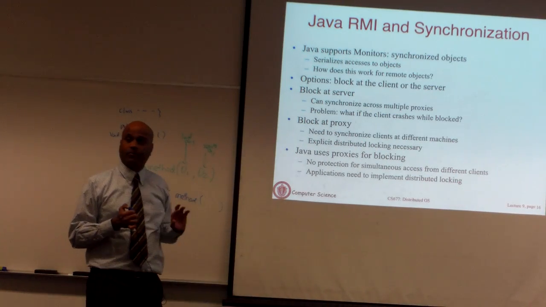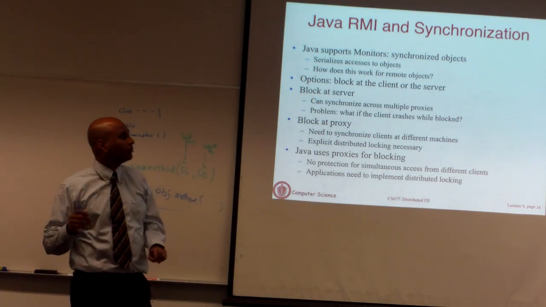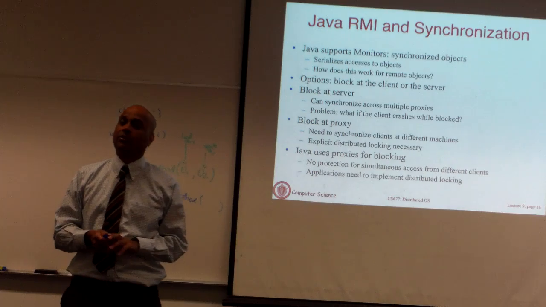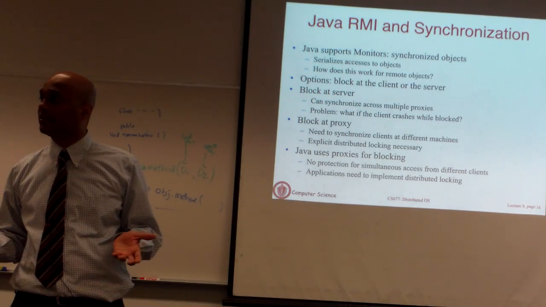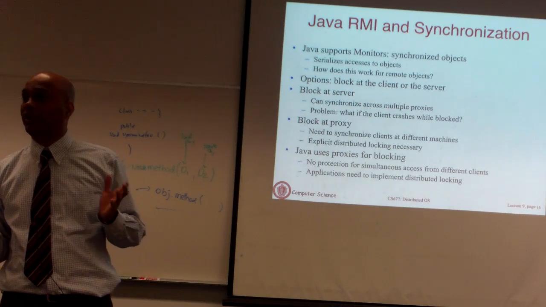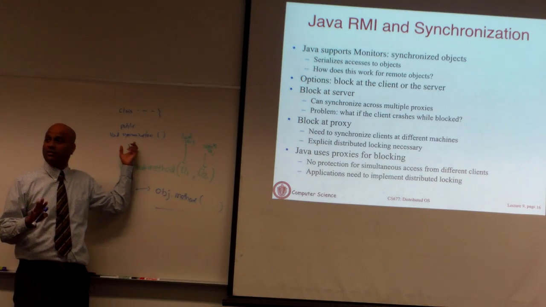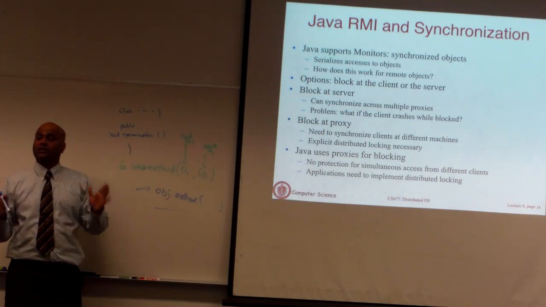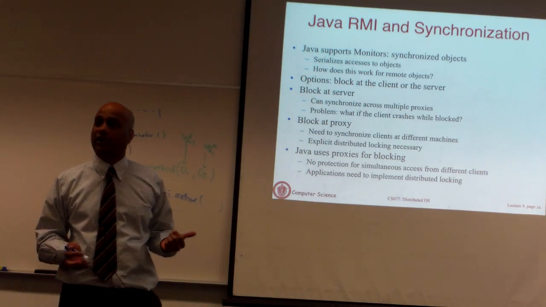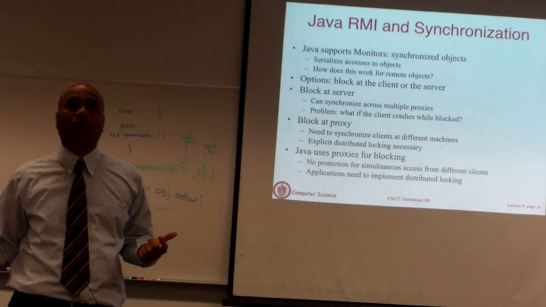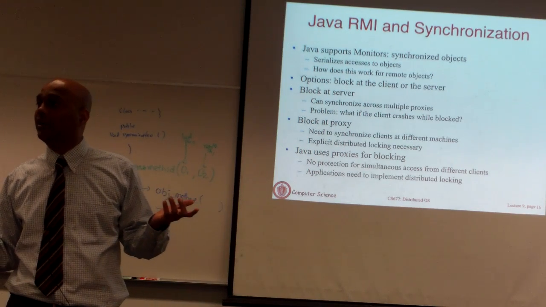Now, you don't have to actually go implement distributed locks for the lab, but I do want you to know that synchronization becomes a more thorny problem when you have remote objects. Because what was fairly straightforward to implement using the synchronized keyword, which is a built-in keyword in Java, for a single process application, becomes a lot more complicated when you have a distributed application, because your locking has to be coordinated by a set of processes. And then all sorts of things can go wrong.